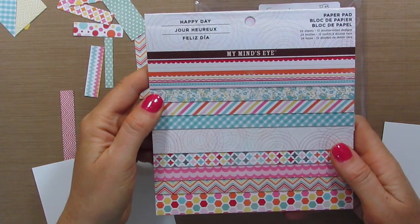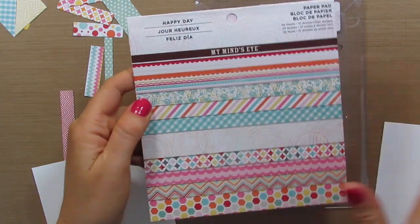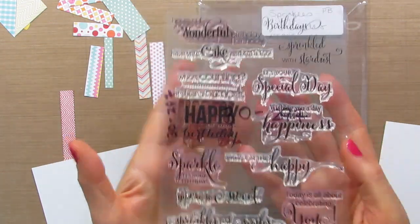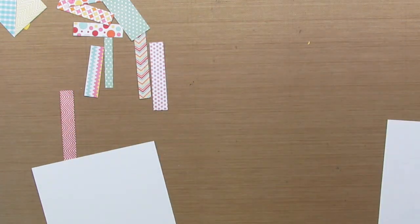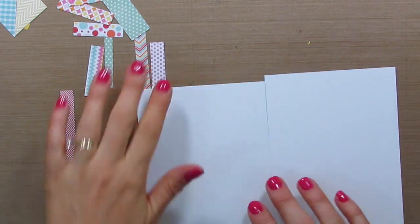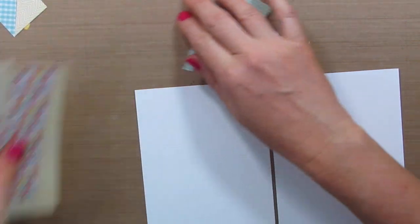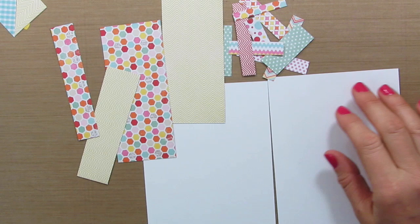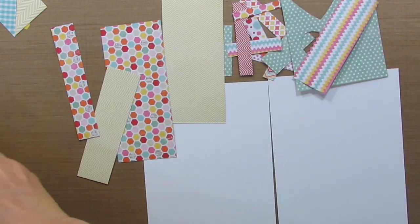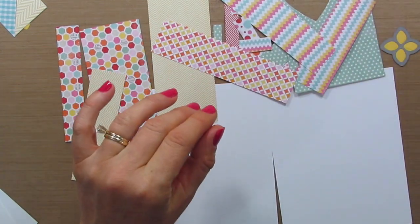I'm still using the Happy Day pack by My Mind's Eye that I've been using on all of my last few videos. I'm going to use the Sprinkles and Smiles Birthday Sentiment by Penny Black, and I have 2 sheets of white cardstock. These are 5.5 by 4 1/4, and I will end up cutting those down, but I have a bunch of scraps right here that I'm going to use. So I've got them all compiled here, and I have some things that are cut out already.